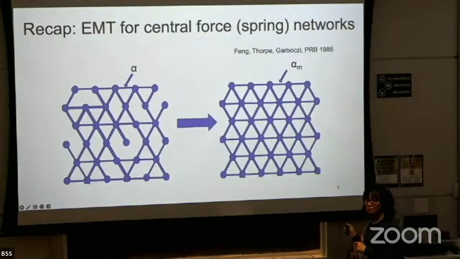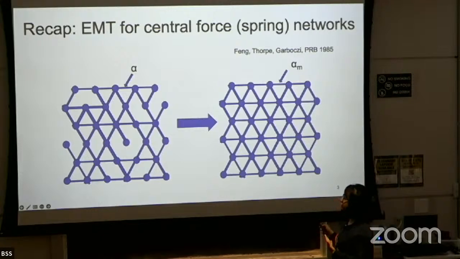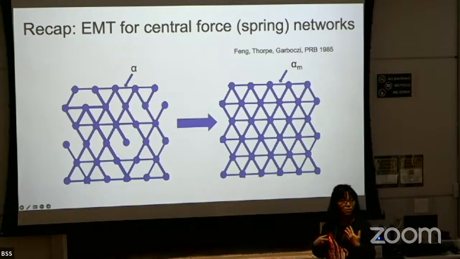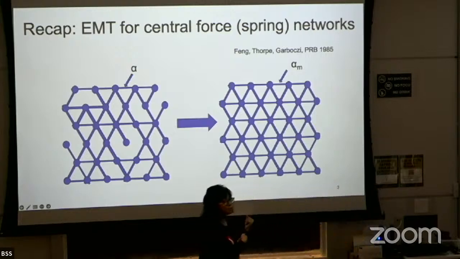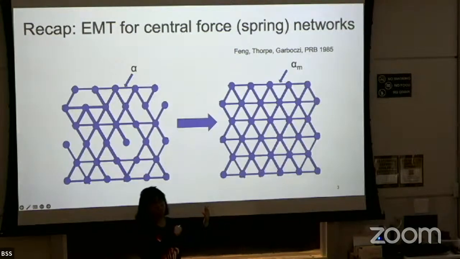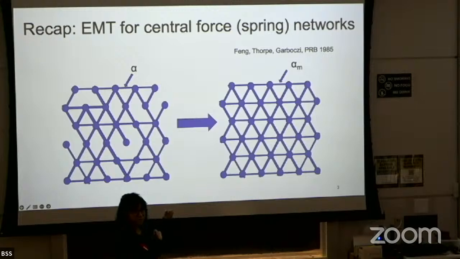And then we did this effective medium theory, right, for a spring network. And basically what the effective medium theory does is it says you take a disordered network where some of the springs are missing, and we want to find an equivalent ordered network which has all the springs, so that if you were measuring the rigidity of these two networks using an apparatus like a rheometer, it will measure the same rigidity, right? So what do these alpha m's have to be so that the overall rigidity, mechanical response, of this network is the same as of this network, right?